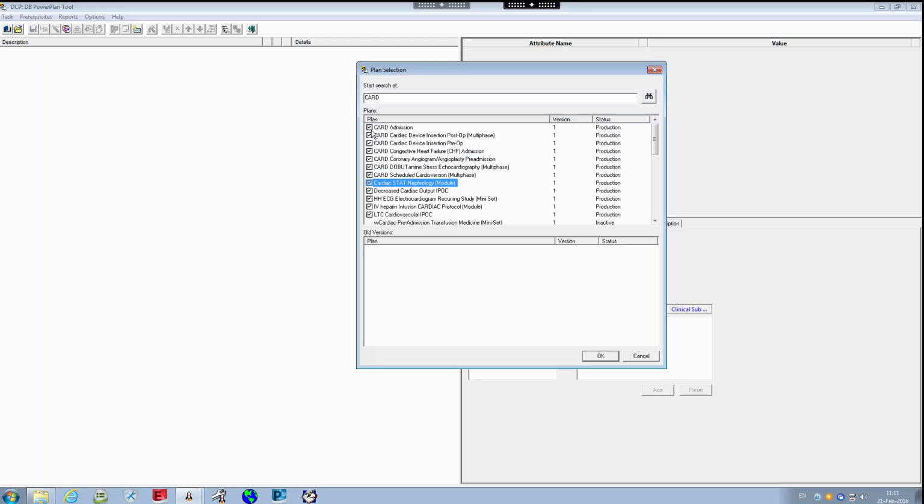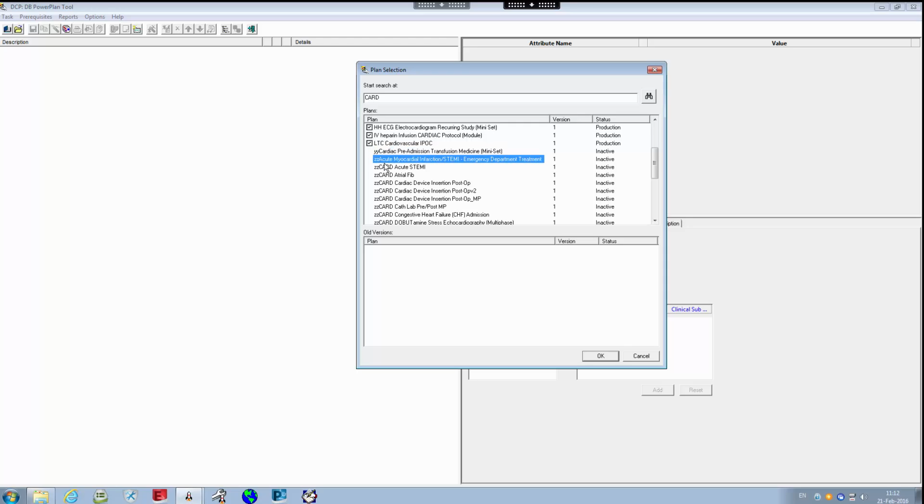So as you can see here, we have order sets with the status of production along here on the right side, and they have a check mark on the left side here, meaning that they're in production. And then also we have different prefixes associated with other order sets that are considered inactive. So an important one is YY. That means it's inactive right now, but for future use. So those are important to be aware of.